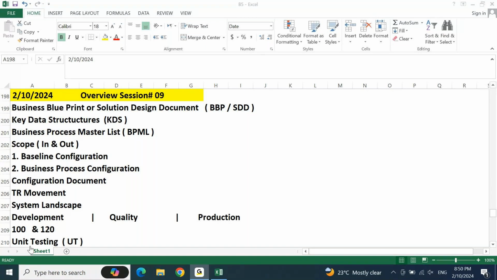Suppose a person with 4 or 5 years of experience is directly selected into the implementation project. Will they do all these activities, or will they be restricted to particular configuration or TR movement? No, a consultant will not do all the activities. In any project, any FICO consultant will do limited activities only. Based on your years of experience, you have to pick: as a 3 year, 4 year, or 5, 6 year experienced consultant, these are the activities that I would do in a project if I'm really working as a consultant.